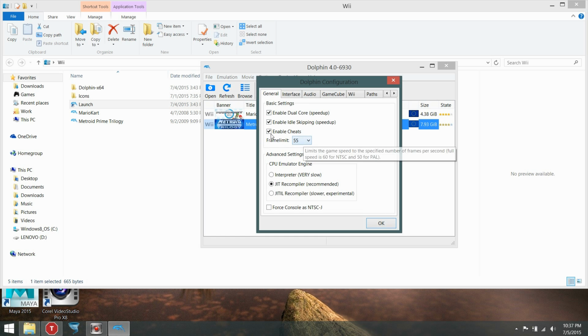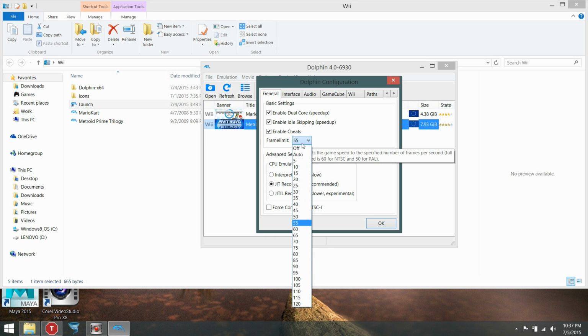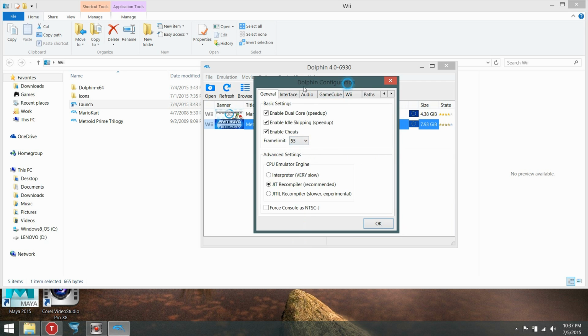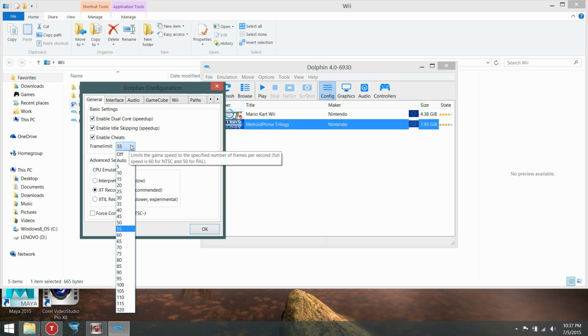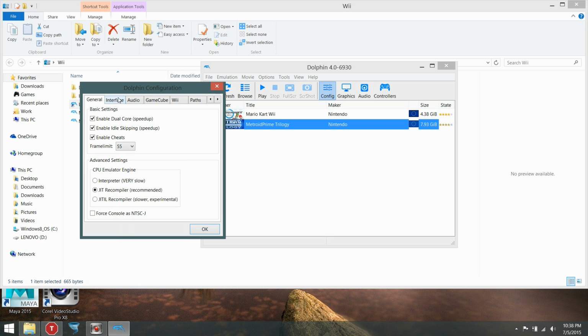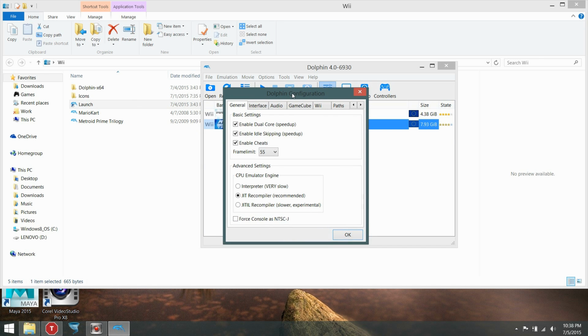When it comes to the frame limit, make sure you set it to 60 if you're using an NTSC game, and set it to 50 if you're using a PAL game. If you're using a PAL game like I do, and also using a not very powerful PC, set your frame limit to 55. The 5 additional FPS that I've given right here helps to compensate any performance drops that might occur in an area or two, so you don't even feel it. The emulation definitely is fractionally faster, but I think it makes the game a little more exciting.